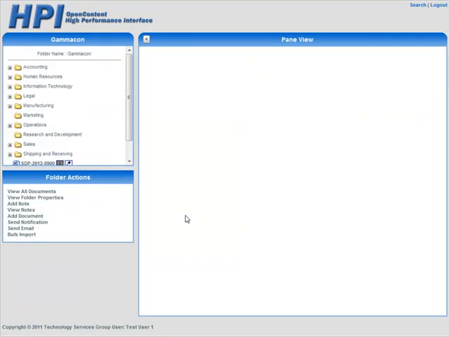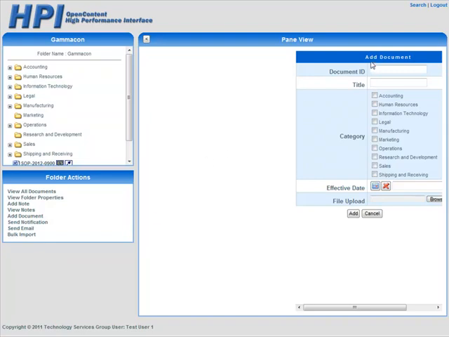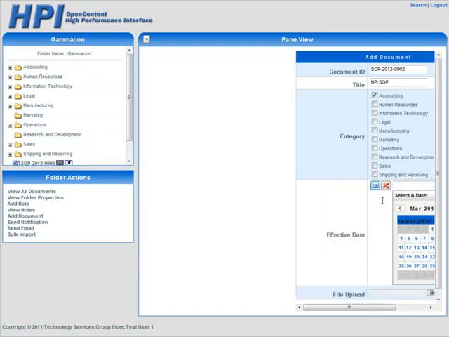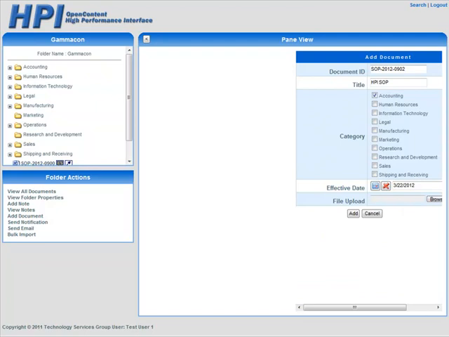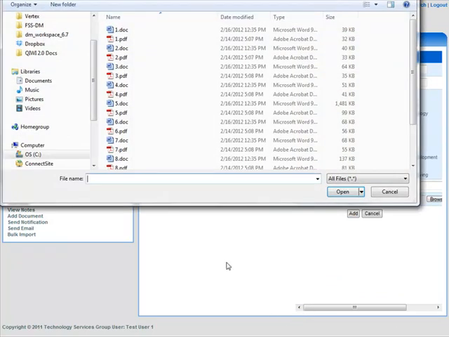The desktop screen shows all of the contents of the folder, as well as gives a list of actions that you can perform from within the folder. Because I want to upload a new document, I'll go ahead and click the Add Document link. I'll specify a name for the document that I'm going to upload. And then I'll supply a title. Notice that the site and product attributes are missing here, and I'll explain that a little bit later. I'll go ahead and select accounting as my category and choose an effective date from the calendar control.